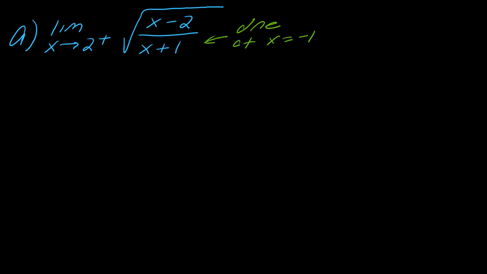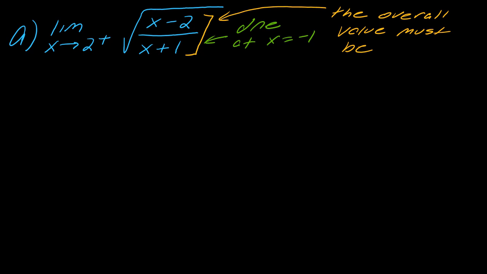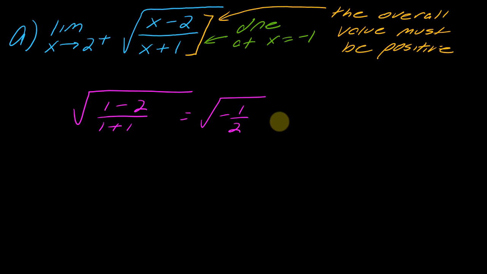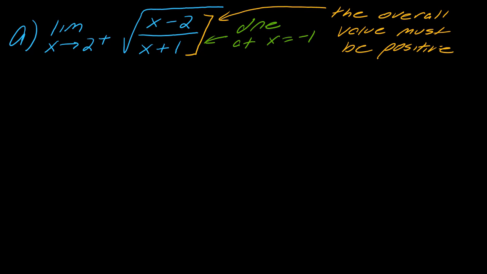The other thing about the square root is that the value under the square root has to be positive. So there's a lot going on in this problem that can feel disorienting. If I plugged in something like 1, I would get (1 minus 2) over (1 plus 1), which gives me something negative: negative 1 over 2. The issue is that you can't take the square root of a negative number. Limits usually go hand in hand with graphing, and we cannot graph imaginary numbers, so this wouldn't work. So there are some things you have to consider with this.